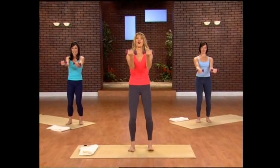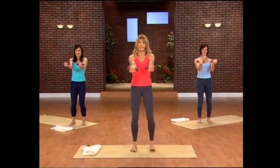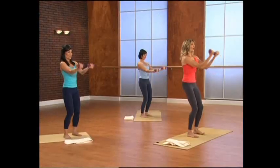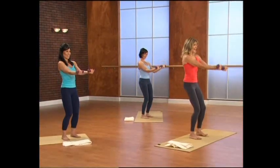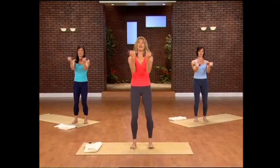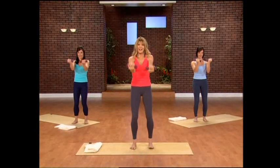Okay, hold them both out. Now from here, let's finish it off. Pull it in and take it out. And pull it in and take it out. And hold it in and release it. And hold it and release it. And slow and peak contraction right there. I want that peak contraction right now. You got it. Give me four more.